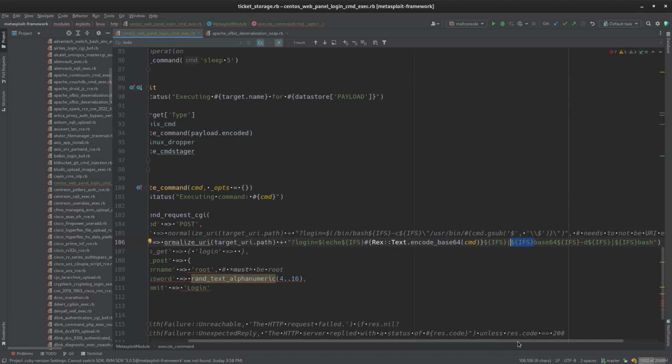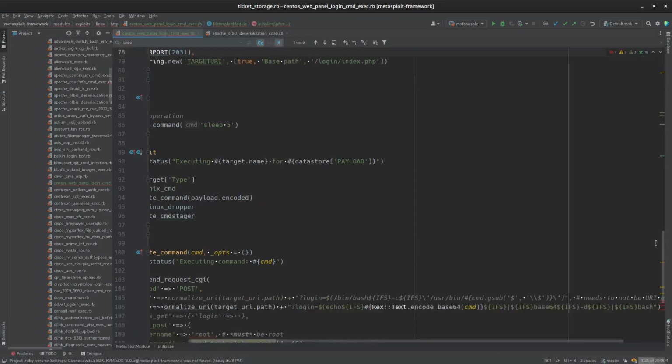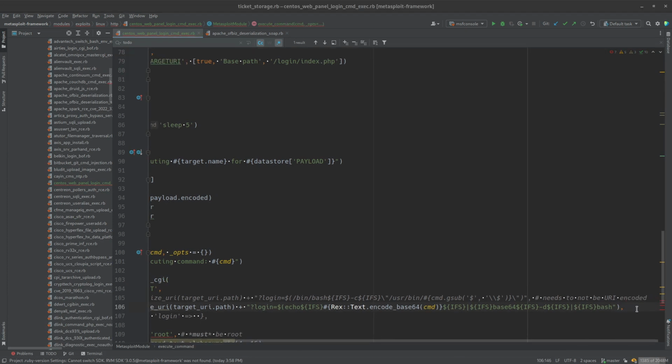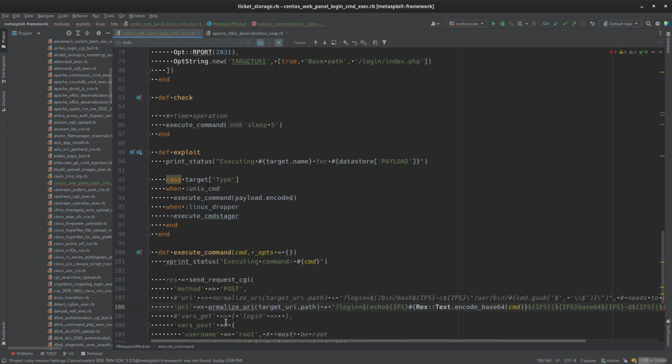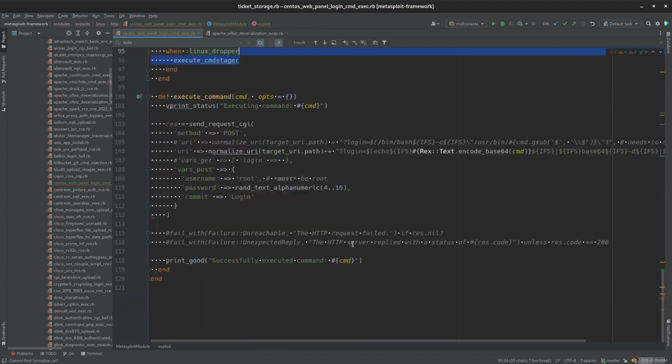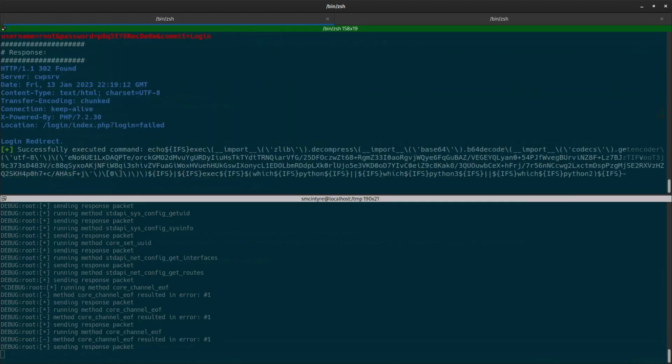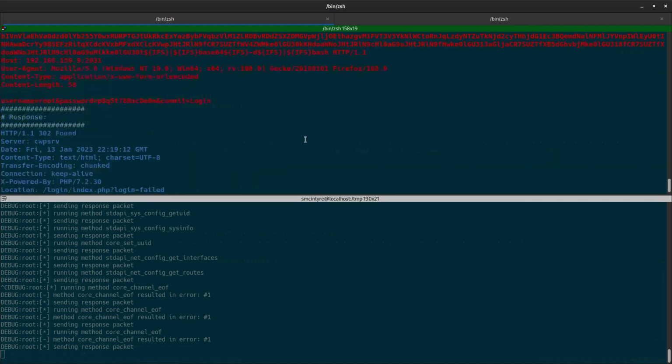It's telling me I made some kind of a mistake. Oh, it's because I'm missing a comma back here. And it's telling me I'm still missing things. Awesome. It's going to be my normalized URI. That all looks correct. We don't need that. All right. Waiting for it. How did this go?